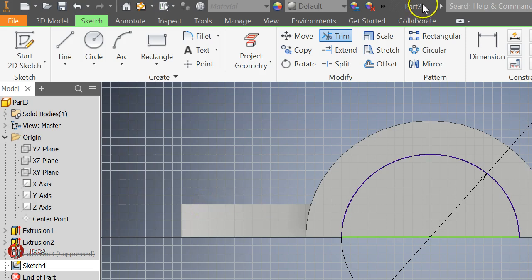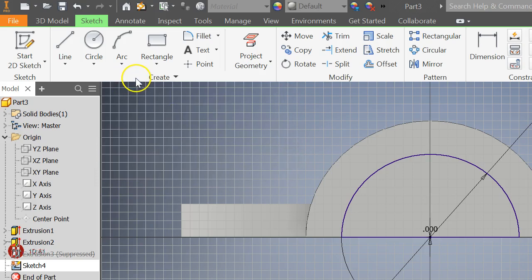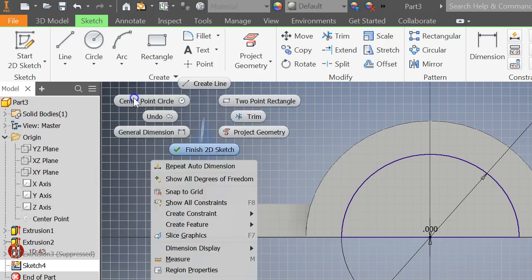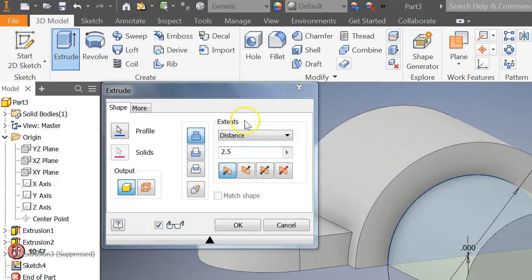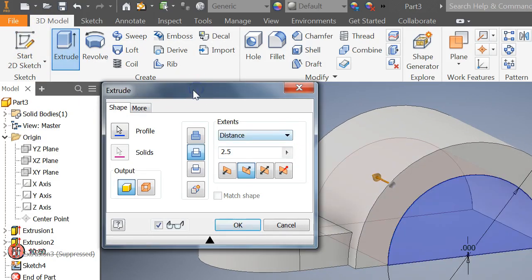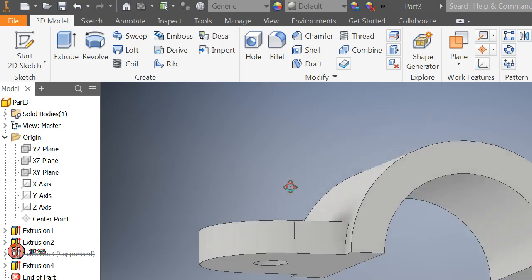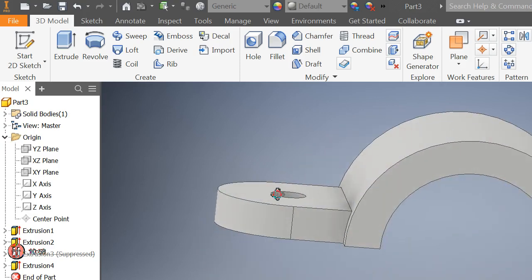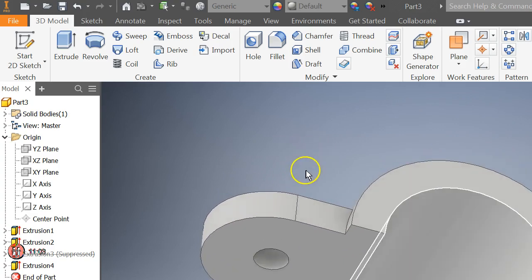It's telling me I need another dimension. Let's see what that is. Okay, that's fine. It just made sure I was forced to go to 0. Right click, finish sketch, and then that one has an extrude cut, used all the way. And now I've got a hole to cut in here, and whether I'm using the round cut or the rectangular cut, I still have this hole. So that's a round surface.